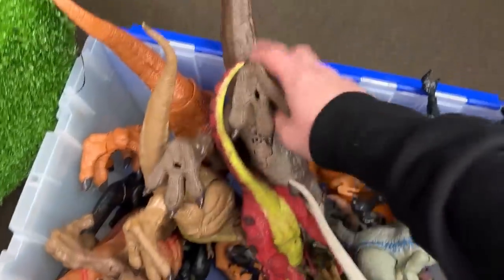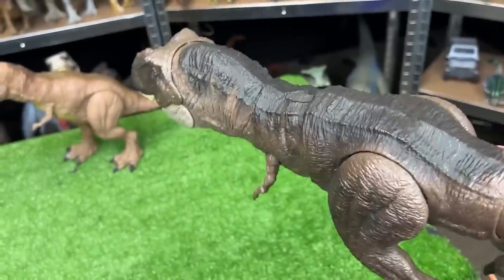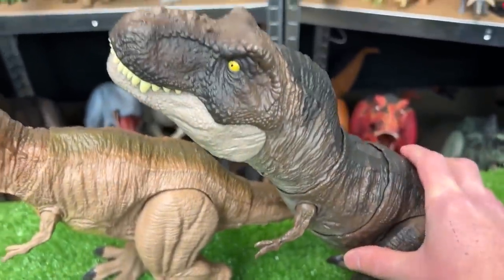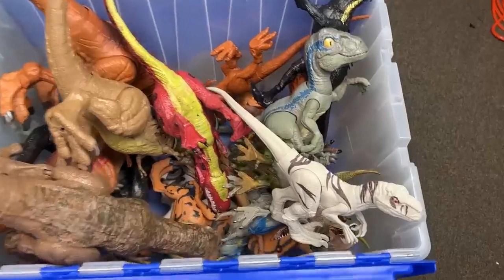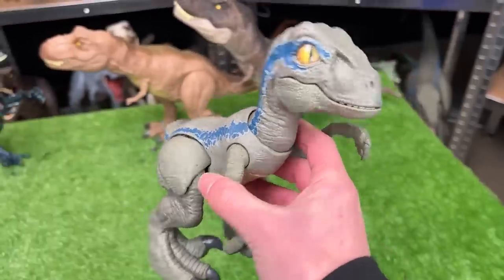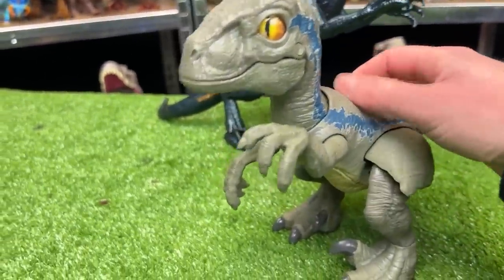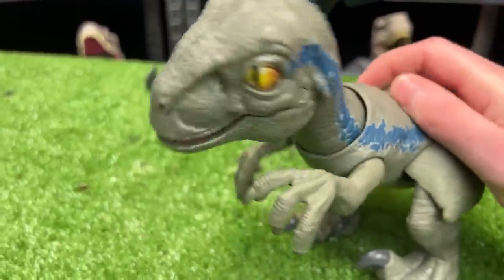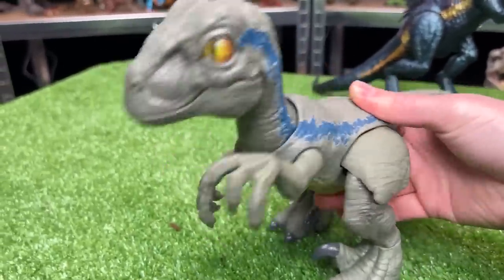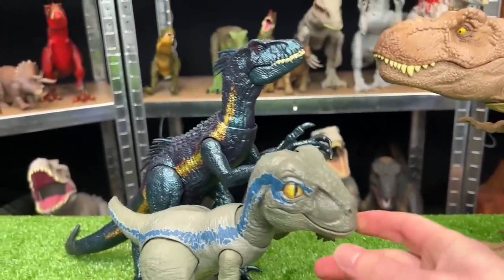Next up, let's go with the classic Jurassic World Dominion T-Rex figure. This figure is a whole lot darker than the Camp Cretaceous version and might actually be a little bit bigger. For our next Raptor, why don't we go with this big one — I believe that this is Velociraptor Blue. It has some pretty cool action features: you can press down on its body for a chomping action, and you can swivel it side to side as if it's walking. All right, let's set that up right in front of the huge Endoraptor.